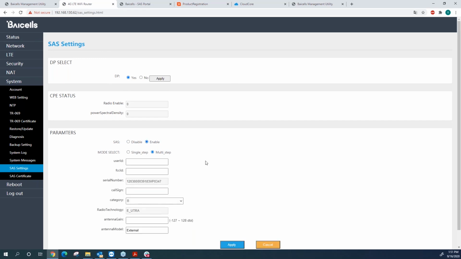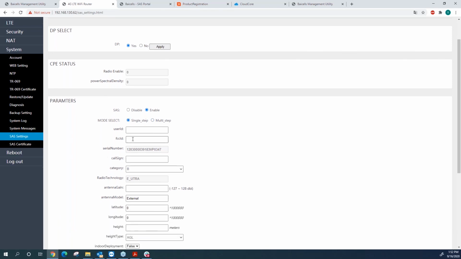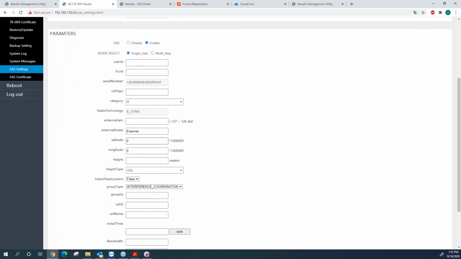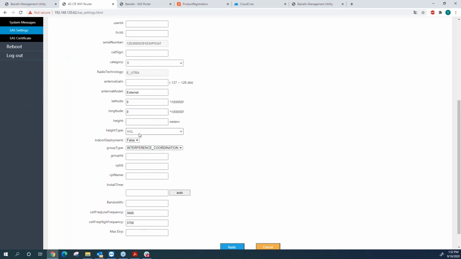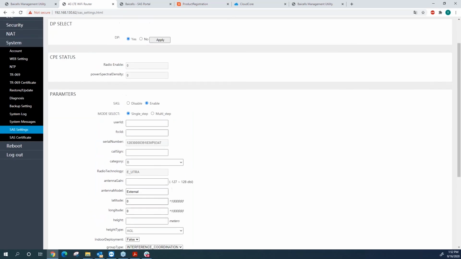You click on Enable, and you can choose again single step, multi-step, and then you have to fill in all the information like you did exactly for the ENodeB, right? So for single step, you have your user ID, your FCC ID, your serial number, antenna gain, your longitude, latitude, and then your CPI ID, your CPI information, all those things.